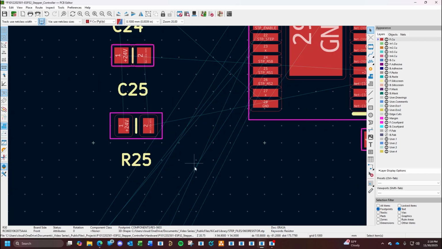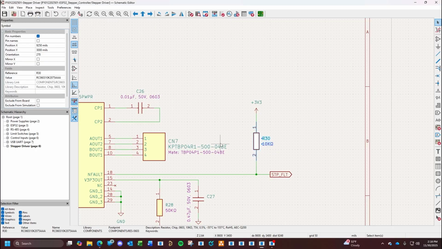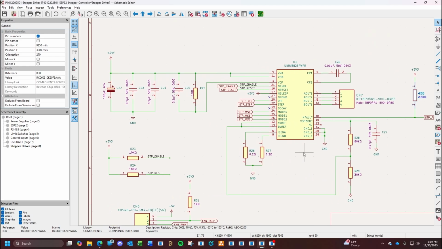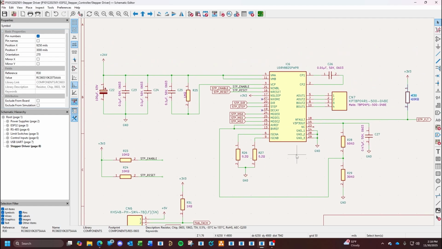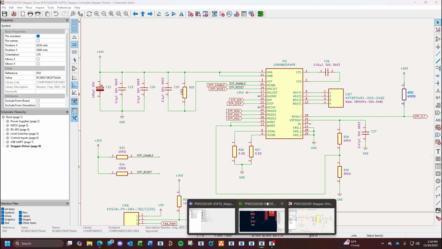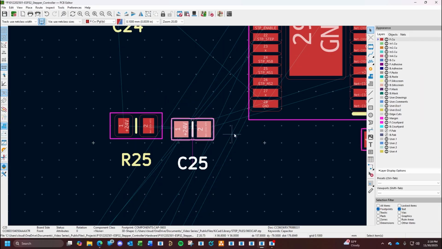We're 25. Let's check that guy out here. 25. Here's our 25. Oh, right here. Okay. All right. Let's see here. C25 and R25 kind of go together. C25, R25. Okay. All right.